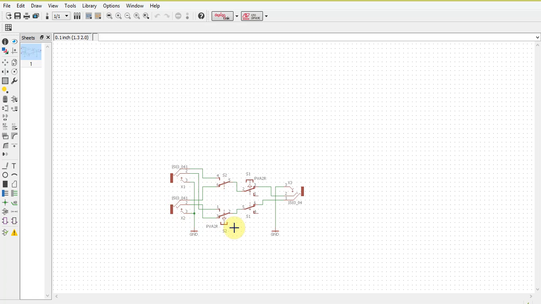Then I have another switch. I can either switch it to the output or just leave it floating. Meaning if I have the switch in this position, 2 connected to 3 and 5 connected to 6, then I have the left and right channels on the output. If 2 is connected to 1 and 5 to 4, then I have nothing.